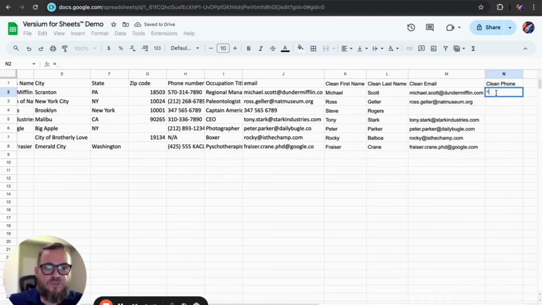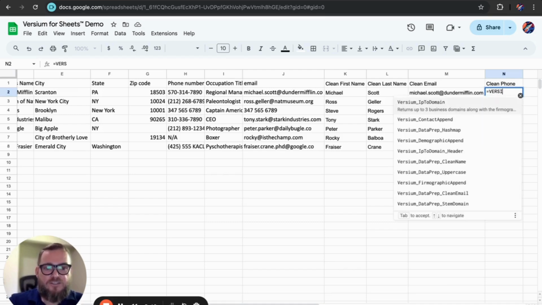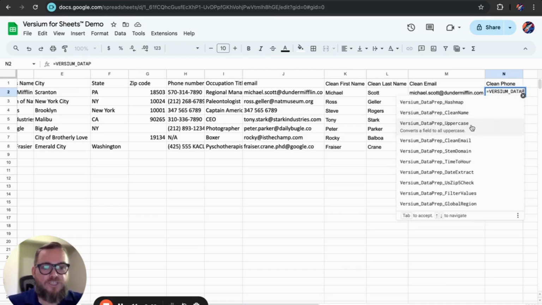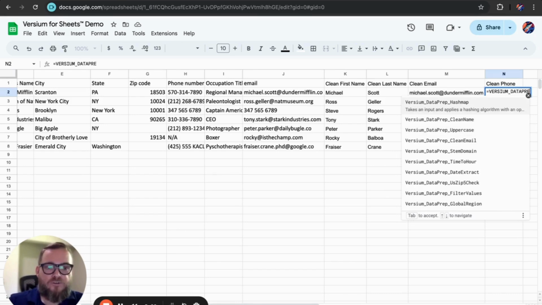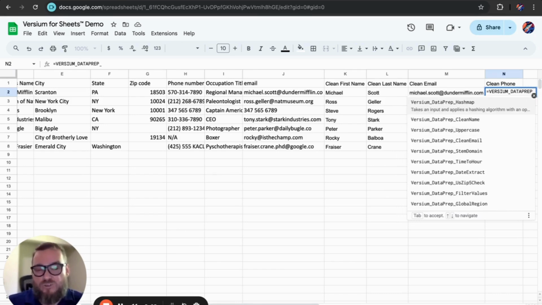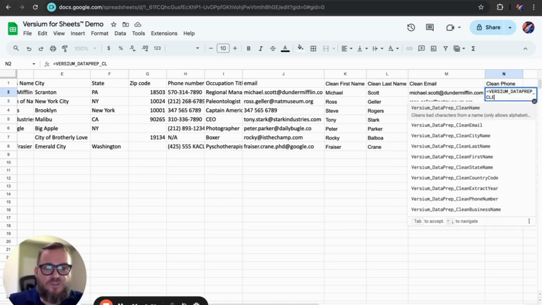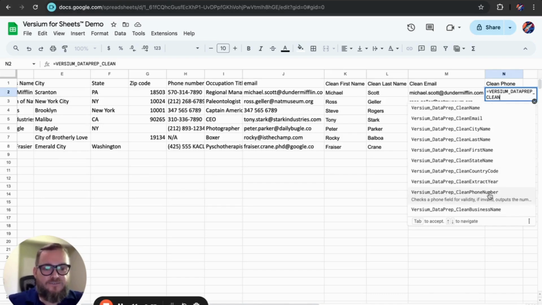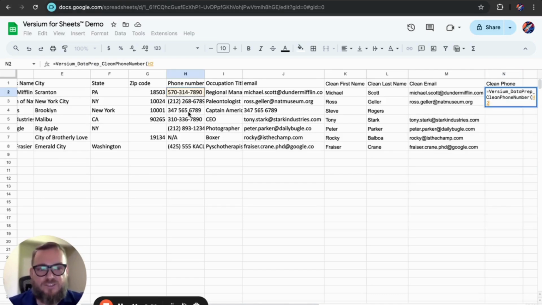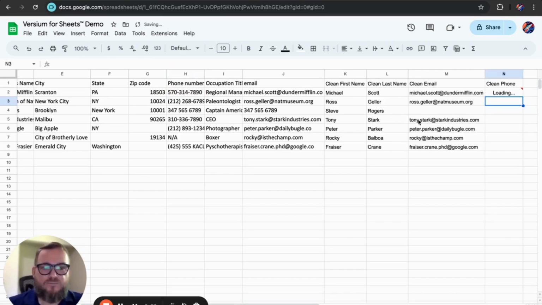Cleaning the phones. One thing that's kind of interesting is it will actually help clean out fake phone numbers. So if you've ever seen in the movies, like the 555, this helps find that. You'll identify if somebody's giving you a fake phone number. So it'll format that to a single phone. So you'll see we clean these up. That's a fake phone number. That was an A. So it's not really helpful data.